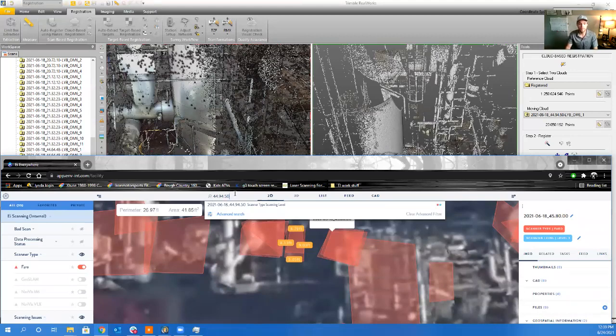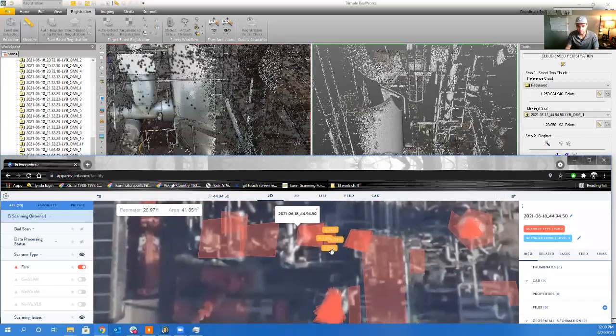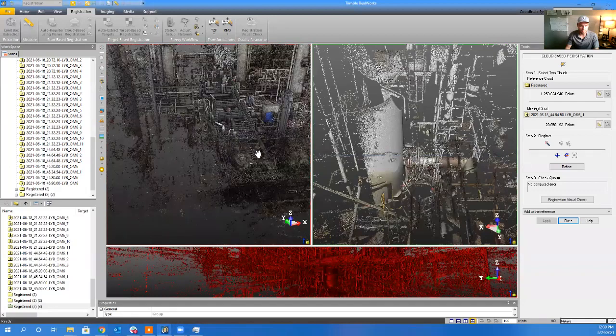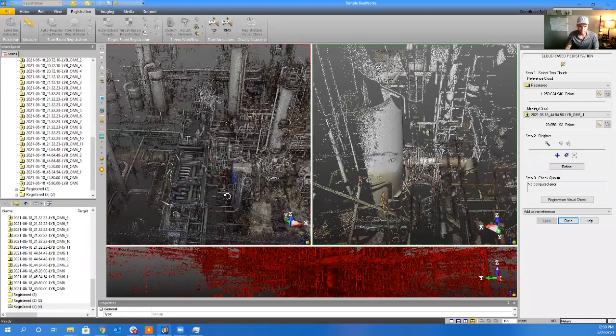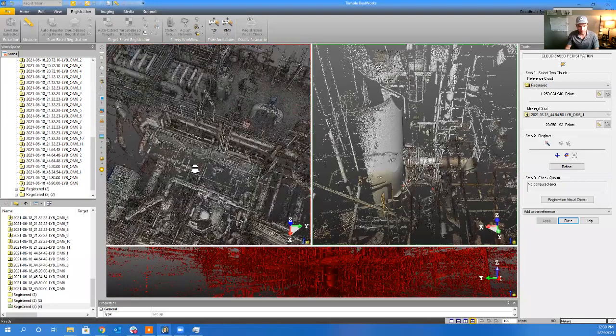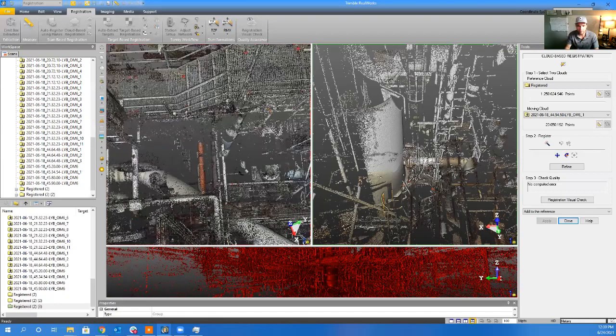44.94.50. Okay, so it's actually a little bit further over. It's over here somewhere.